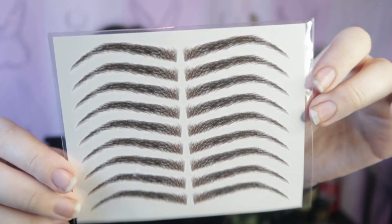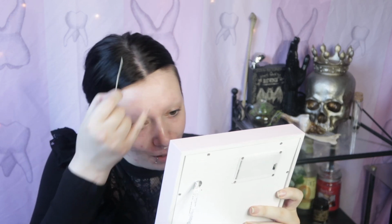So this is a closer look at what we're working with. What do we think? Do we think this is going to work? I'm not convinced, but we'll see. I am finding these actually a little bit awkward to cut because the plastic stuff that protects the sticky part really wants to just separate when you try to cut them, so that's not ideal. All right, so let's try to apply eyebrow number 1.